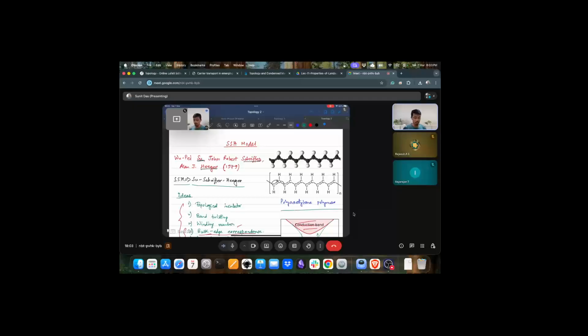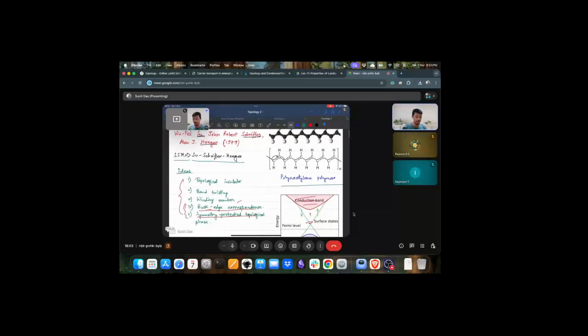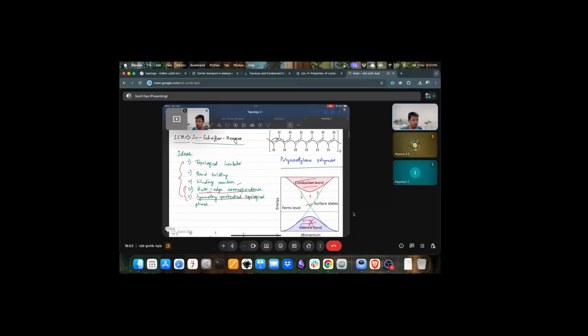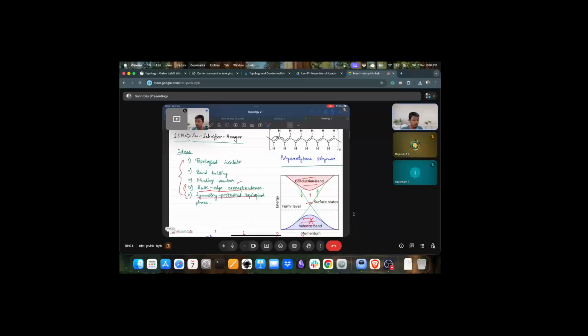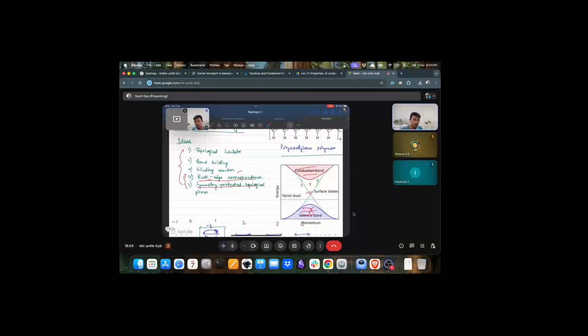Okay. If there are no questions, then let me start by reminding what we have been doing. We have been trying to understand the topological insulator with the help of the SSH model, right? The last lecture was almost only on understanding this SSH model. So there are broadly five ideas to understand with this minimal model of the SSH model.